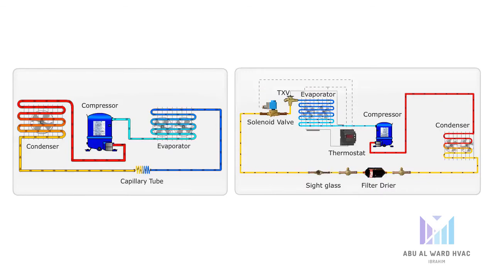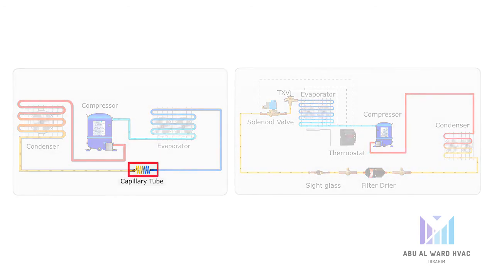A throttling device is necessary in all refrigeration applications. In the most basic systems with little demand for optimization, a capillary tube may be used. However, as soon as optimization of energy or function is necessary, a thermostatic expansion valve is used.